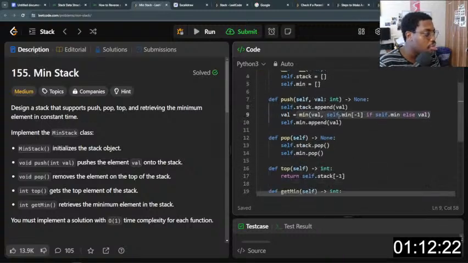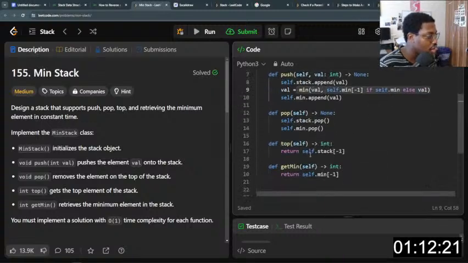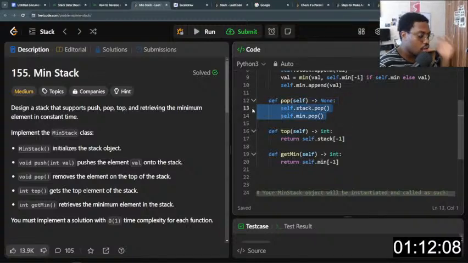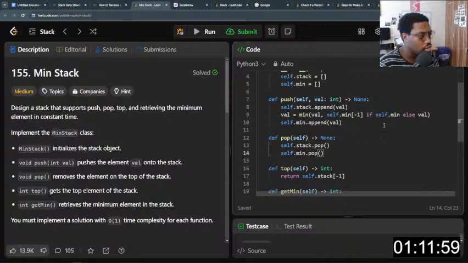So, what I was saying here is, I think this is wrong, given the fact that we are removing the current minimum in the minimum stack or minimum array. The reason why I think this could cause an issue is, let's say for instance we added a minimum value to the stack, like this.